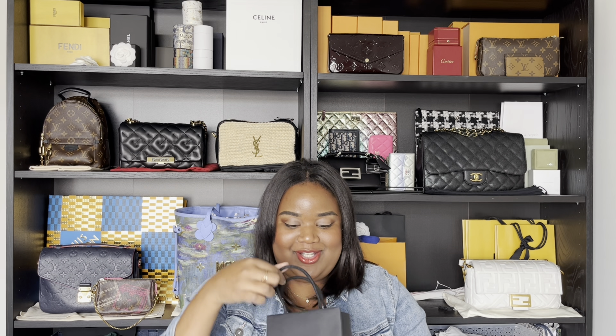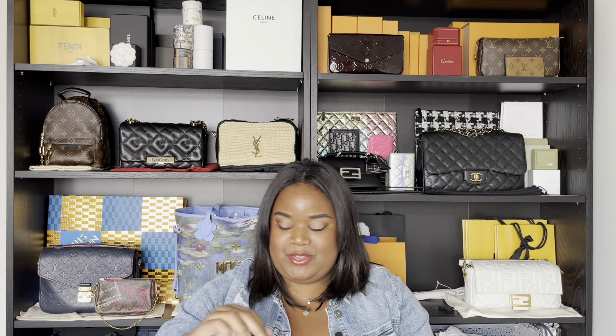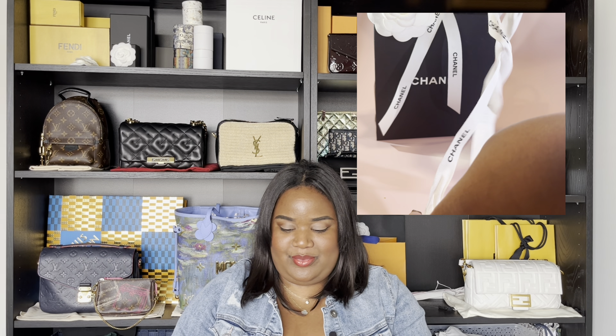So here is my second item that I got from Chanel. These were from two different shopping trips but I saw that these had been released and was shocked they were still there. I think things have slowly been coming in from 23C and now we're on 23P. It feels like they're shipping things out in stages so people can walk into the store and still catch a surprise and it's not all sold out in the first week.